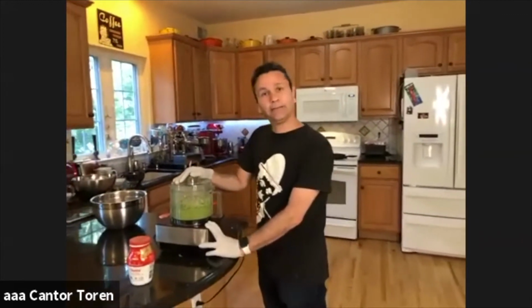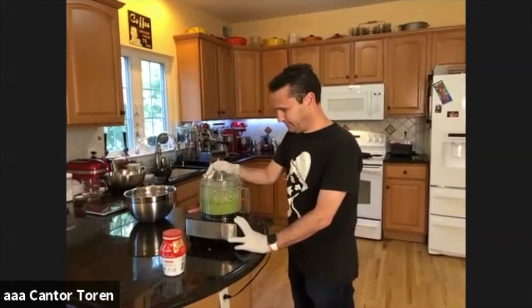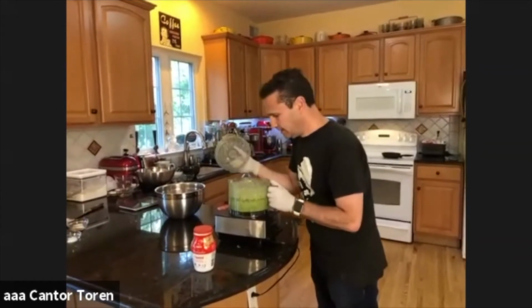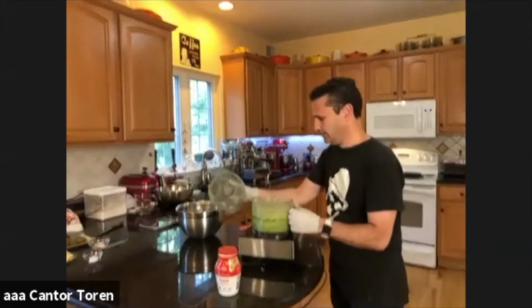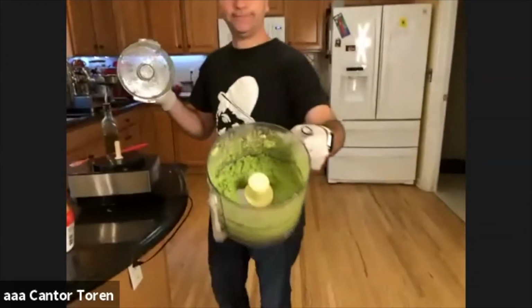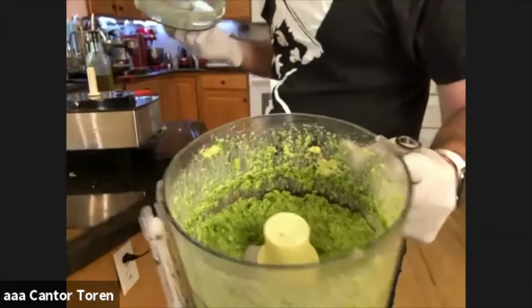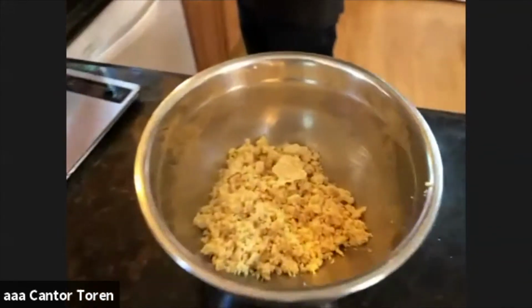One way in the meantime. And yeah, wow, we were. Now, look at this color. See, that's the color that we want. This greeny mixture. And what we're going to do now.